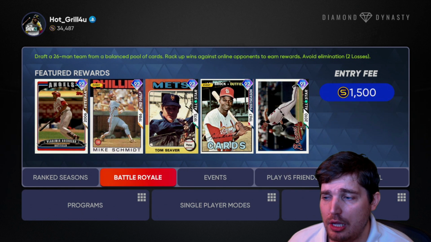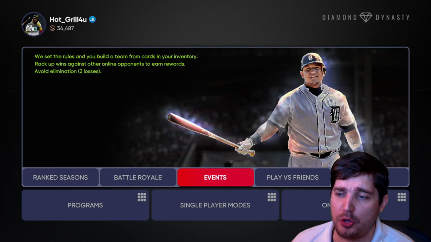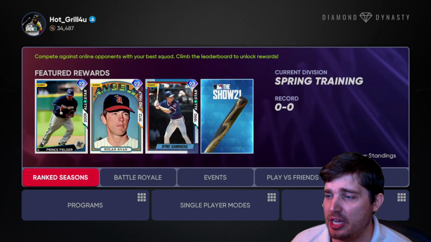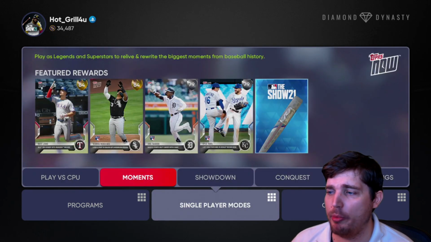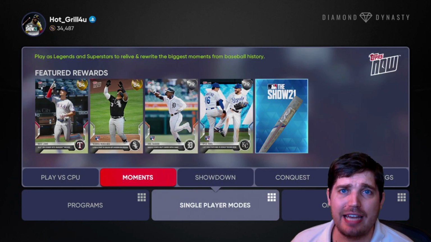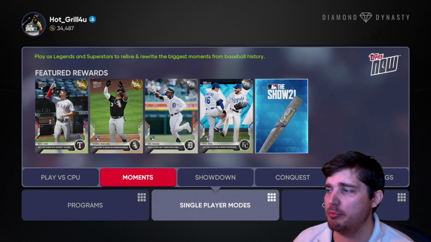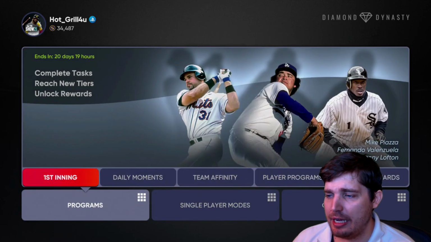So overall, a lot of fun things to do and good things to play. Events is you use your own team. Same with ranked season. So those are not good to go in right away because you actually have to have a good team to do that. So definitely, I would recommend, simple enough, Conquest and Moments right away once you get into Diamond Dynasty to build up your roster, to build up your team before you start going into other modes and expanding further from there. So it is fun.